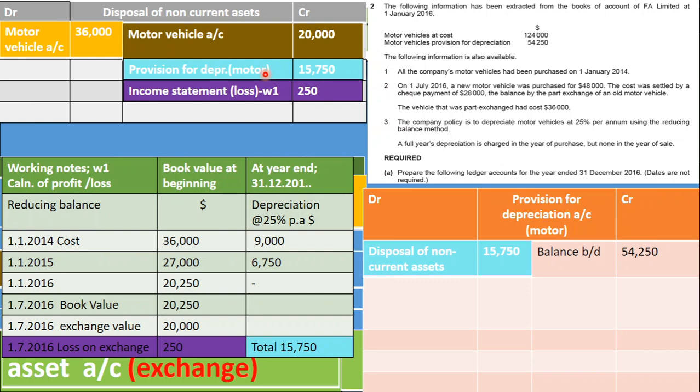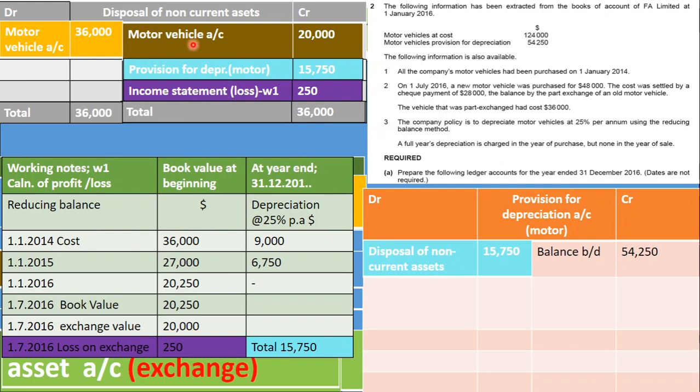You just total it up. This is 30,000. If you add that 36,000, there is no balance c/d or b/d. Remember that in disposal of non-current asset there will be no balance c/d or b/d. The two sides have to be equal. So it's very simple. Record the original cost at the debit side for calculating profit or loss. Then in the credit side, record all reasons for deduction. Exchange reduces the value of the asset, depreciation reduces it, and then loss reduces it.